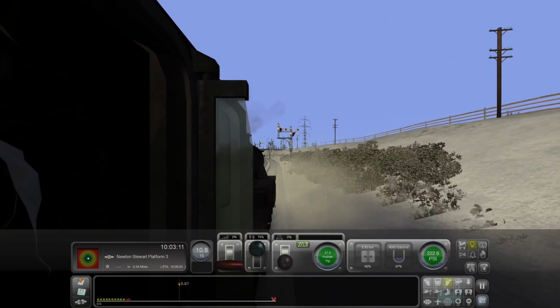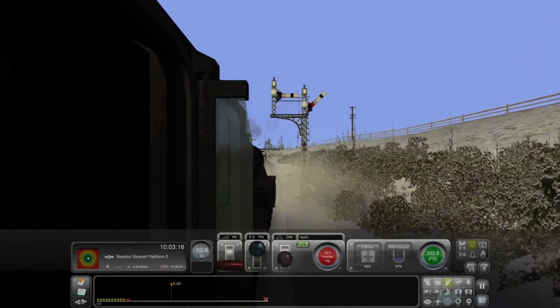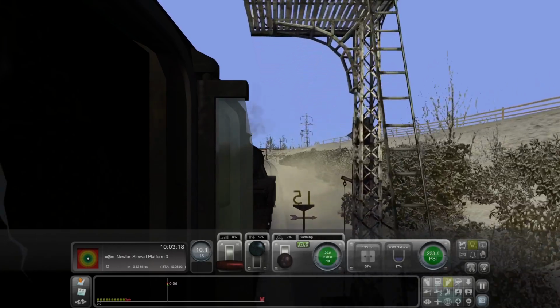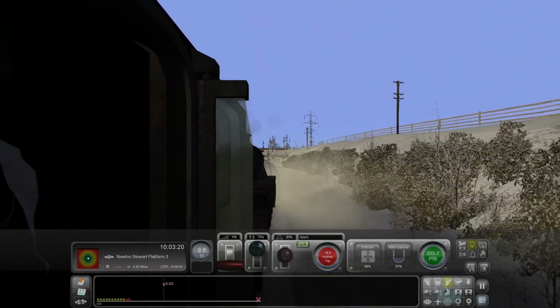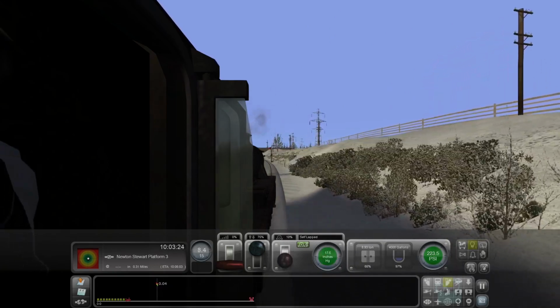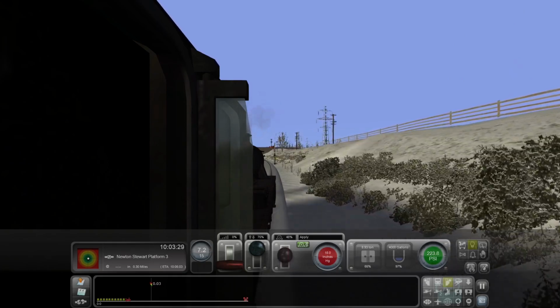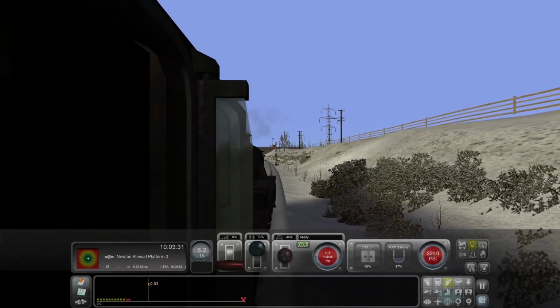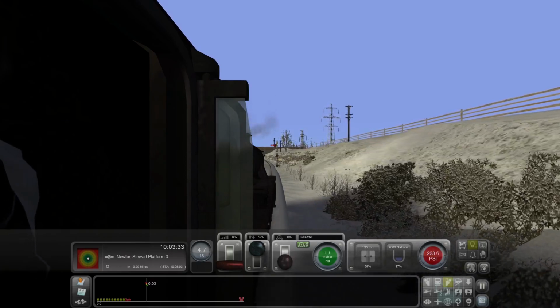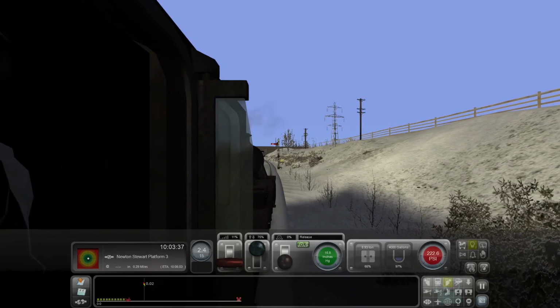So we're going to try to approach the signal and hopefully not have to pass it. That is ideal. I might be passing it. You can't request to not pass it, apparently, so trust me, I tried it already, and you can't request to pass this signal. Don't stop yet.